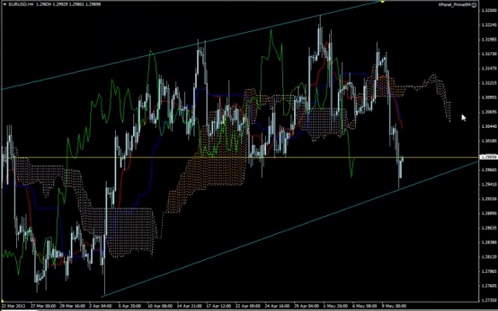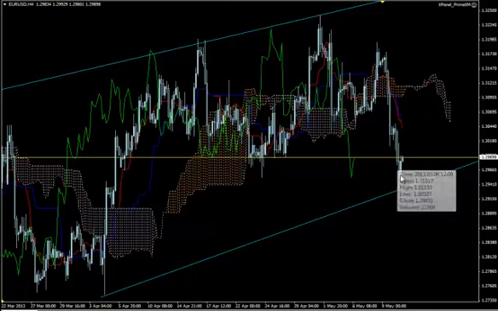So even the H4 chart doesn't show, although we have this angle, this upward angle to the Kumos, each one is horizontal, and it shows that there is a range-bound move of the price for a while. But although we have this reversal here, it hasn't got noticed yet by the Kumo. So this chart says that the market sentiment at the moment is bearish.